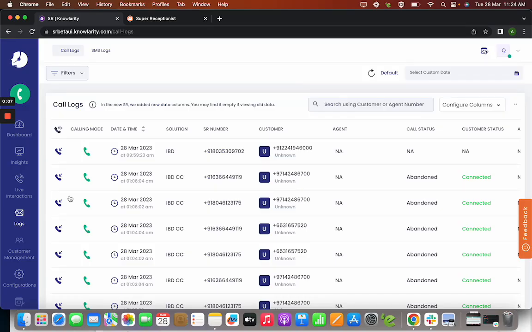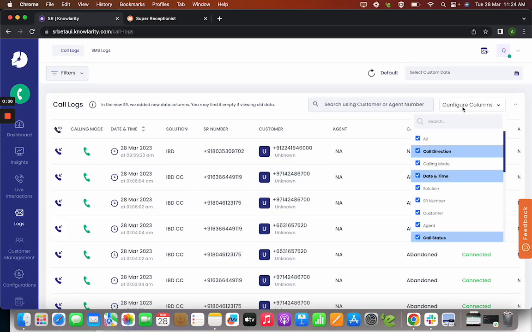Now in the previous video, we've already covered the different columns that are available, the plethora of information which the customers can now access on the SRUI. They can also download that information. Now in this video, we'll focus more on the filters that are available and how that helps in filtering down the information. Now, we'll start off with the configure column section.